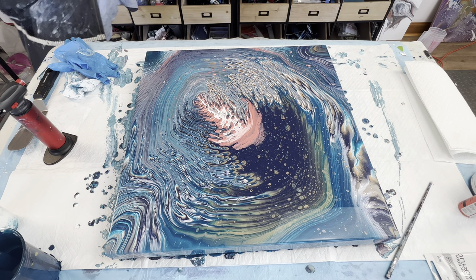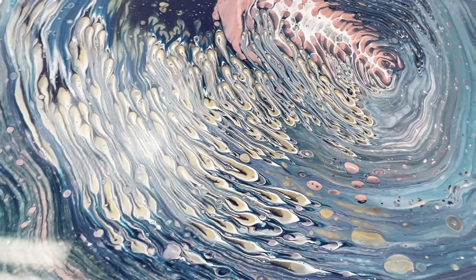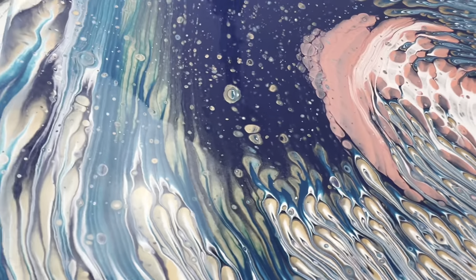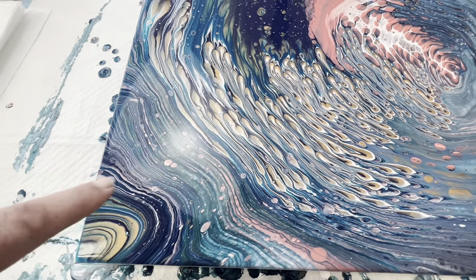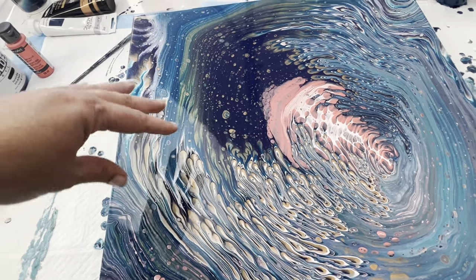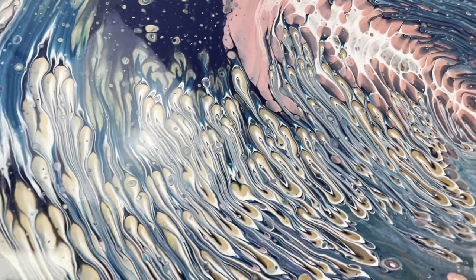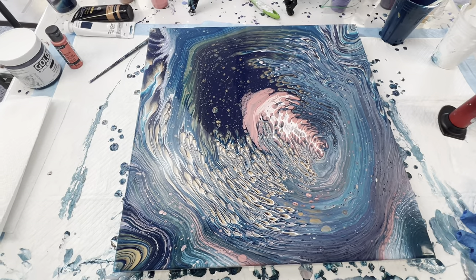Let's bring you guys in so you can see the pretty colors. Love them! Got a couple little lace cells there — I love the one with the white stripe. It definitely has a galactic feel to it. I wanted to pull it down more but I was afraid of losing all of this, and I thought it was really cool — a great transition from composition into what is kind of like negative space. Jill Mullen, this one's for you. I hope you have a wonderful day — thank you all for watching, bye!